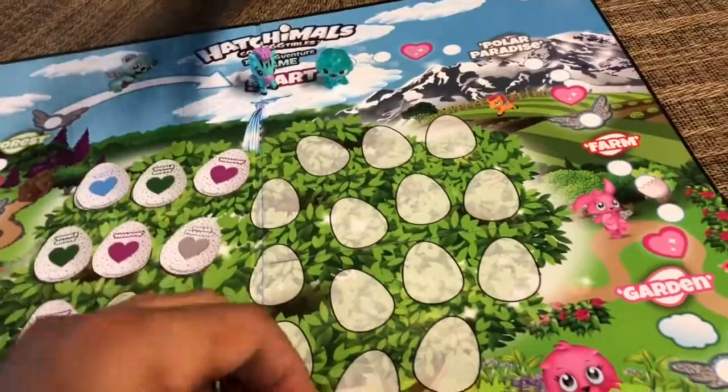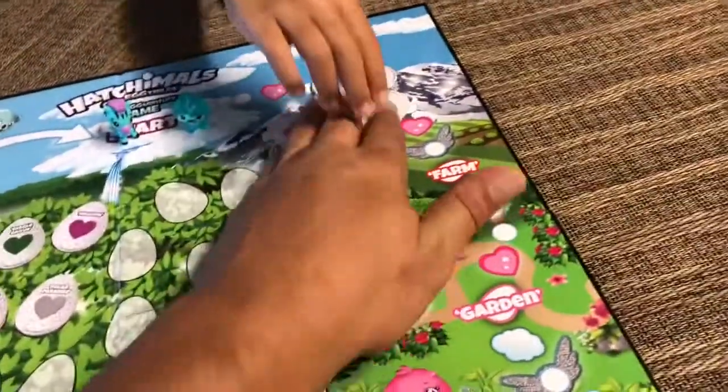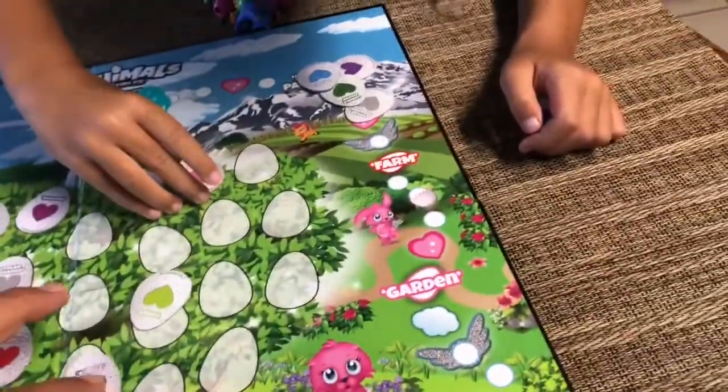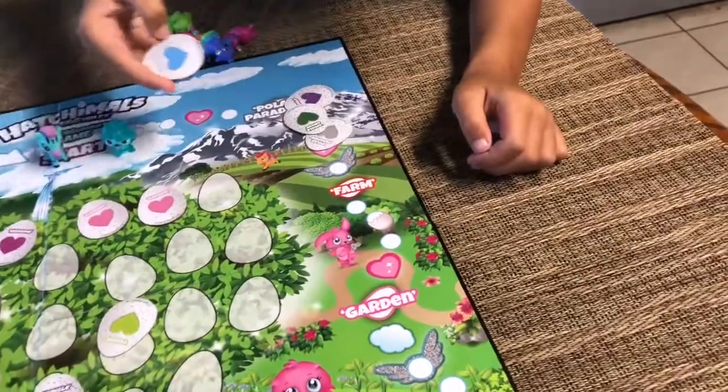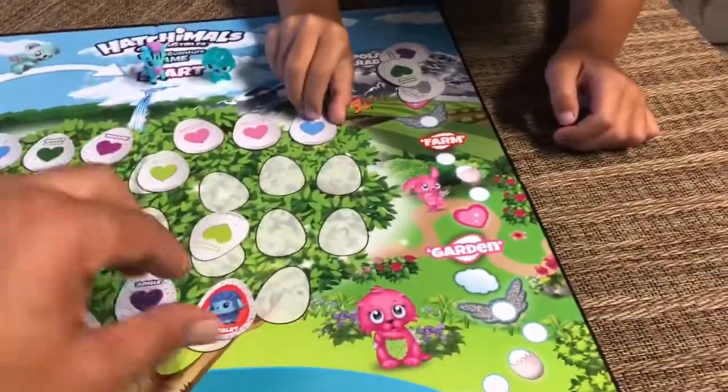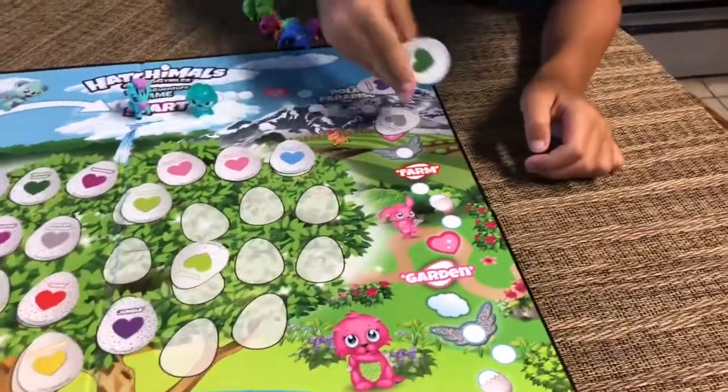And I want one too. Okay, help me with these. Put those on the ovals. Okay, I'll put them on the ovals. Okay, thank you. Oops, they gotta be side down.